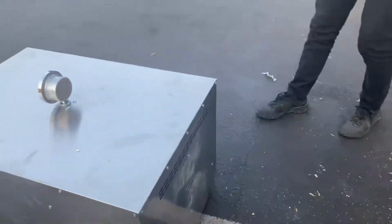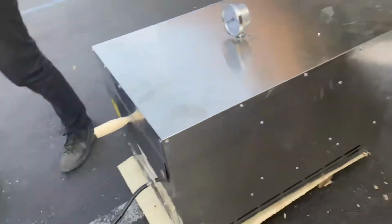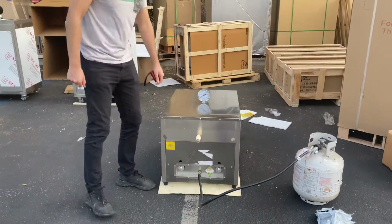So it's going to be an all stainless steel pizza oven, the quality as we explained, propane or natural gas. We explained the inside measurements as well. You have your adjusters for the fire on the bottom.